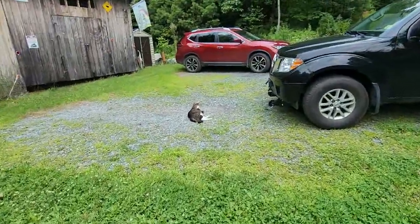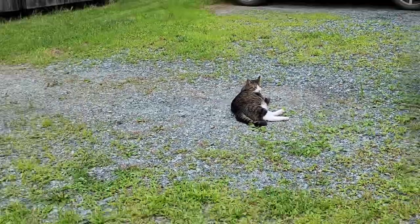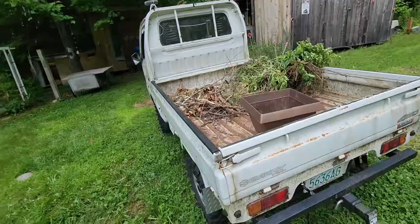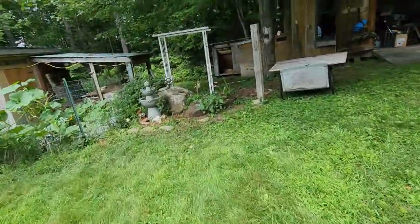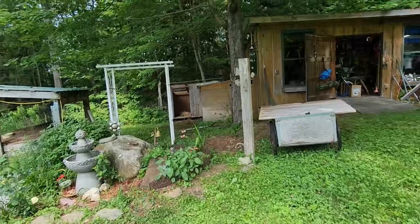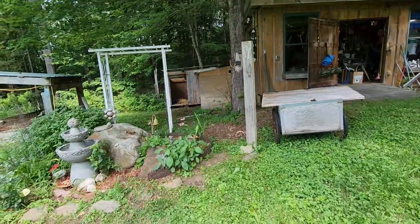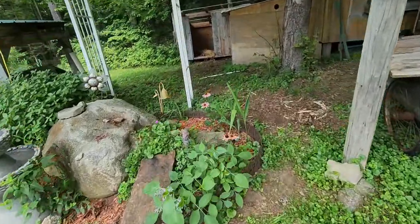Misha enjoying the weather. He's been hanging out with us all day. We were out earlier doing lots of things. A little bit of yard clearing, clearing out some brush, a little bit of gardening, a little bit of starting to take apart the goat sheds. I started removing the doors and roofs on those so I can start tearing them down and make room for the new woodshed that I got to build before winter.